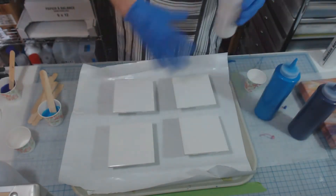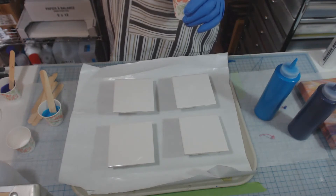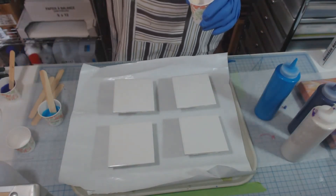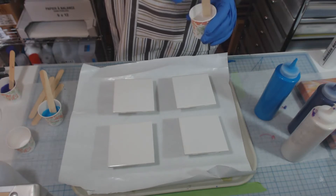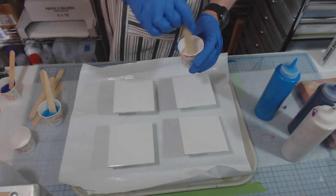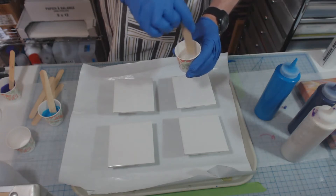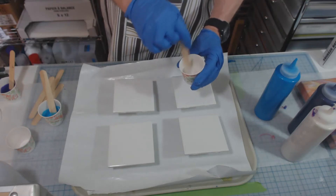I intend to do all these tiles using the same color combination. I'm going to put in a little bit more white because I think I'm going to be using more of the white. But I might try different pours. I'll start with a flip cup, then I might do just a pour from a dirty cup, and then I might try a swipe. The last one, I don't know what it will be. We'll see.